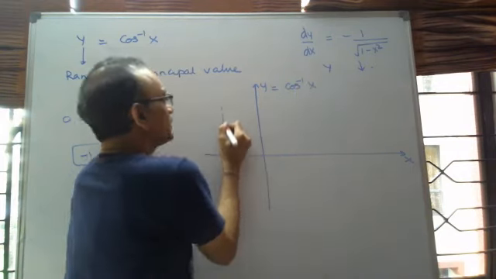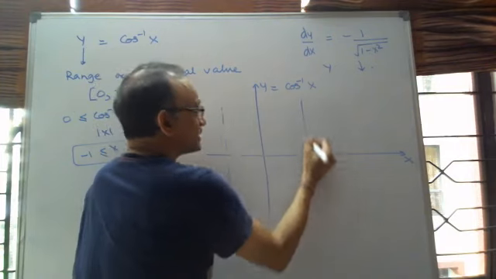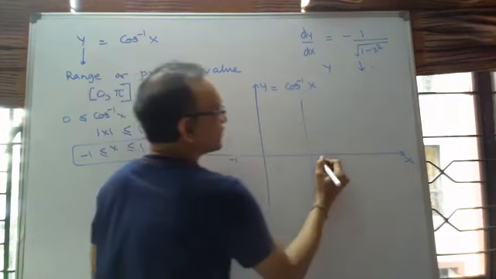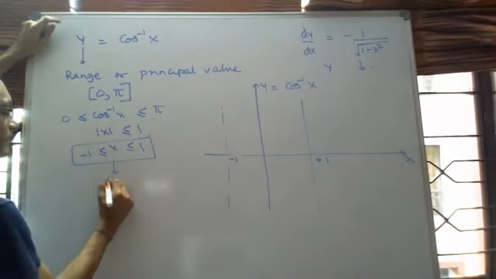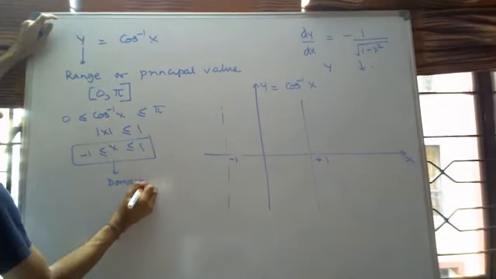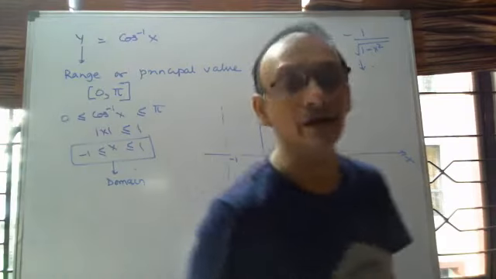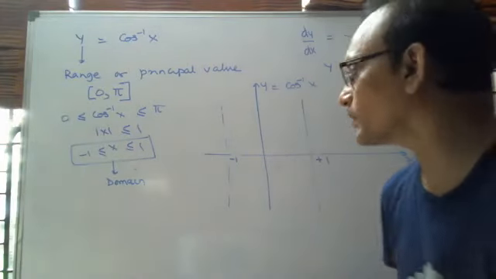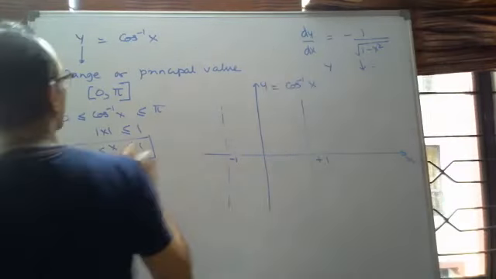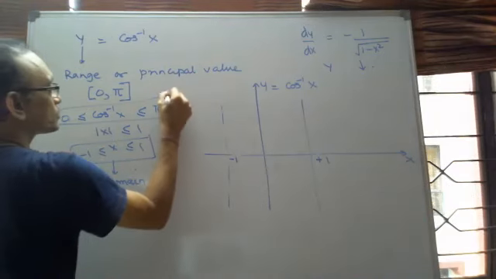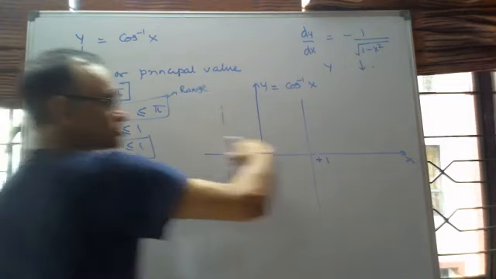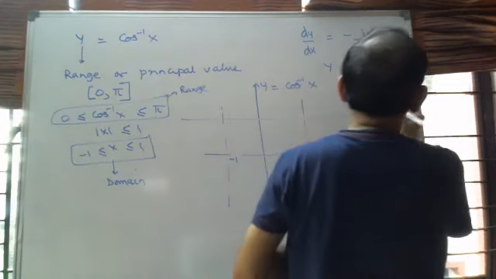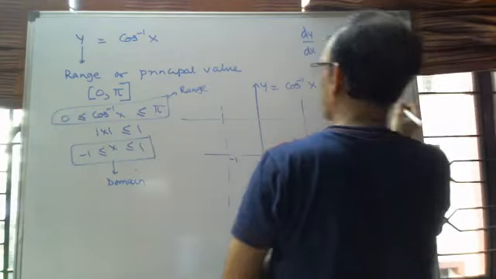First of all, ये ग्राफ नहीं करेगा -1 से +1 में, x equal to -1 to +1. That's a domain. Sin inverse x, cos inverse x दोनों का डोमेन होता है mod x less than or equal to 1. ये होता है इसका रेंज. Range मतलब y will take values only from 0 to y equal to pi. This is y equal to pi.